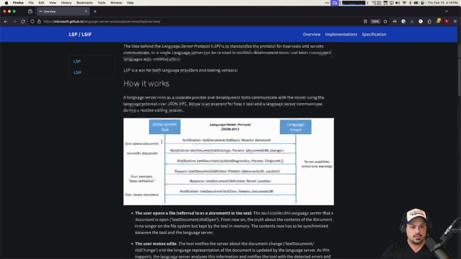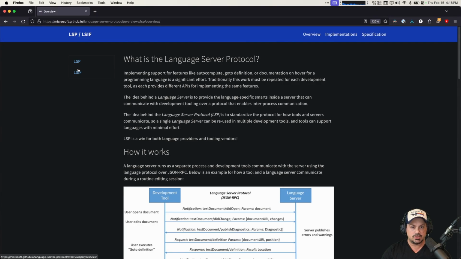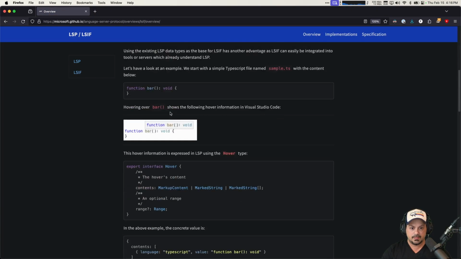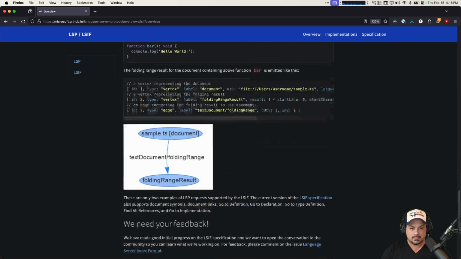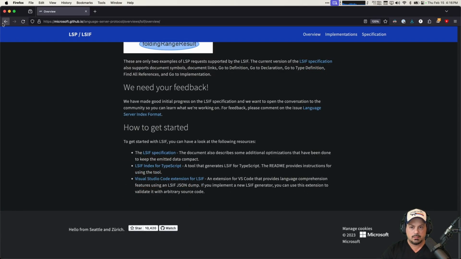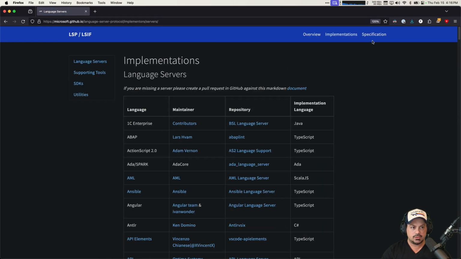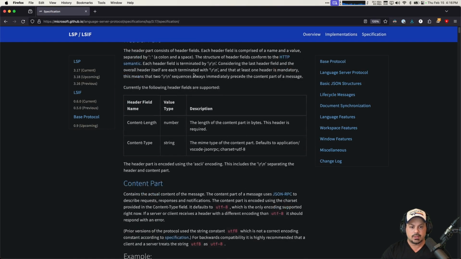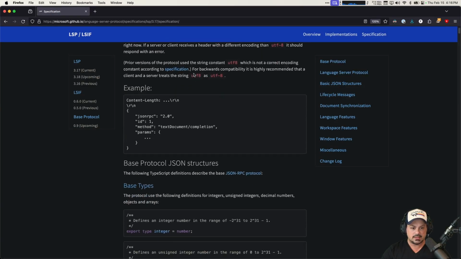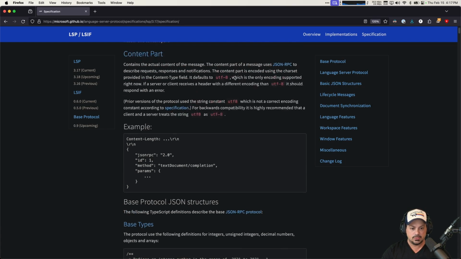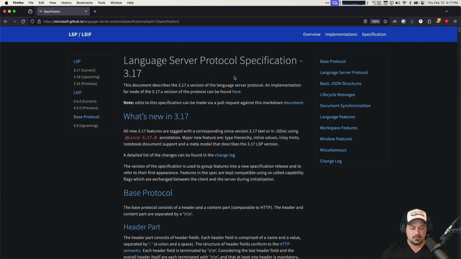I was trying to see if there is an explanation of the protocol, what you can do. But basically, implementation, specification. Yeah, basically what we're going to do, we're going to communicate with the Rust Analyzer process over standard in, standard out. So basically we're going to run Rust Analyzer, and we're going to send and receive messages using standard in and standard out, right? That's the basic way to do that. And I think that's the way Neovim, for instance, does it.